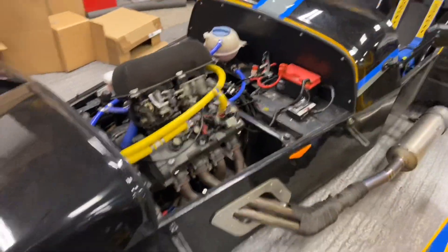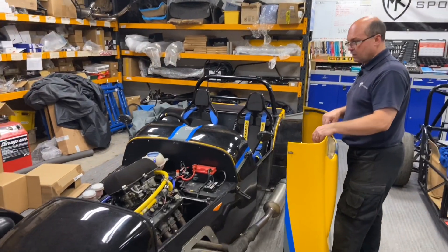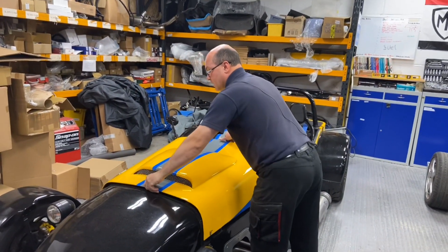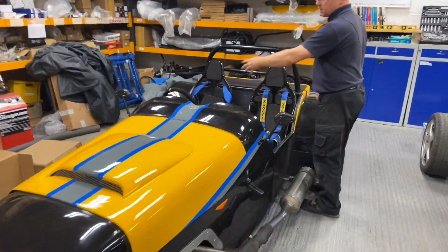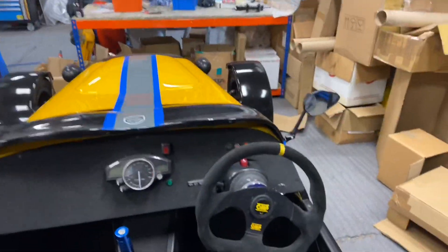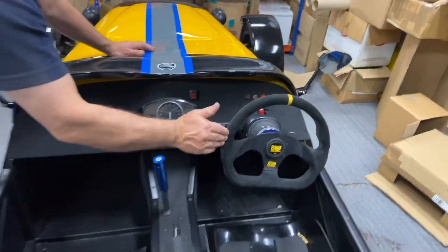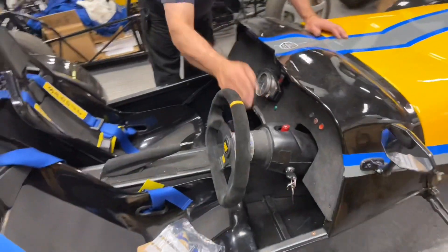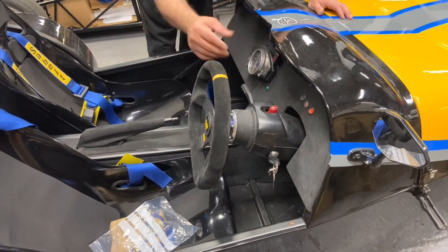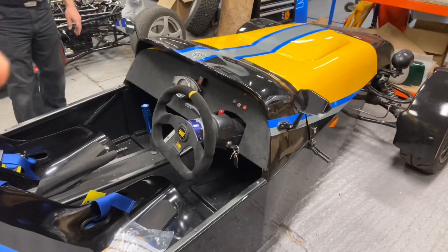We did an engine swap probably about a year ago for Max — she had some issues but now there's a clutch issue to investigate. It makes around 180–190 horsepower — doesn't make as much torque but it revs to the moon; absolutely ridiculous power delivery. Great for a track day toy. We're going to get rid of all this clunky Sierra steering stuff, put on a quick release boss and our solid race column, and shorten the column by about 40mm — it's too close to the driver. All the switchgear is coming out, and we'll be putting in an ETB DigiDash behind the dashboard.